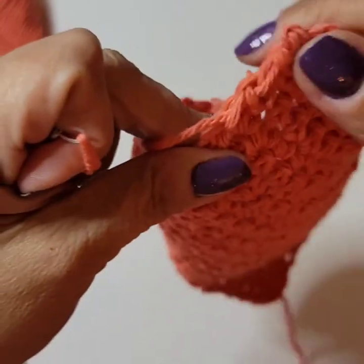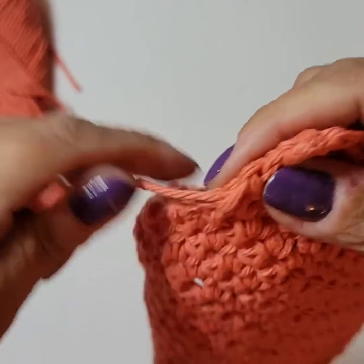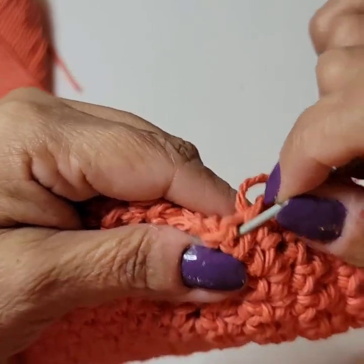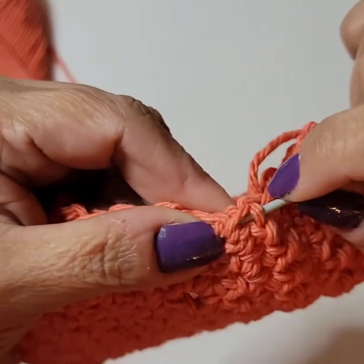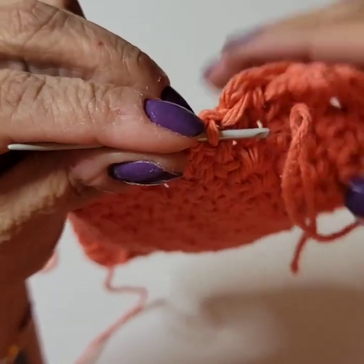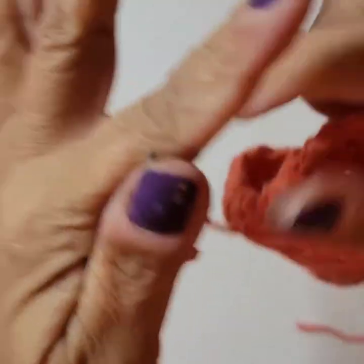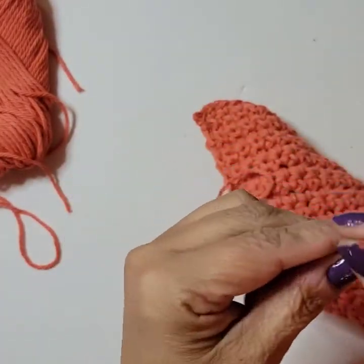See? You see how they can't see it? Right? I'm gonna keep going for a little bit. A little bit longer. Right. Okay, like that. And then I like to, oops, it came out. Hold on, let me put it back in.